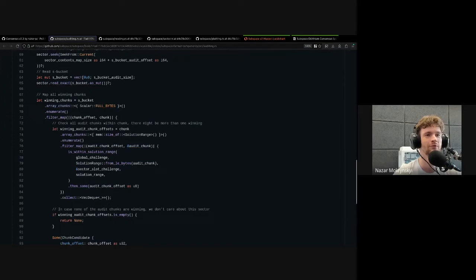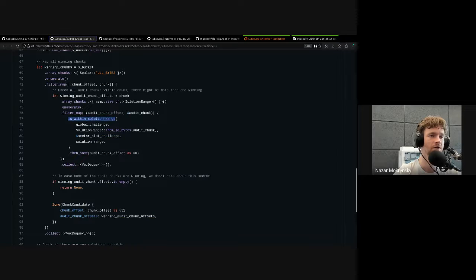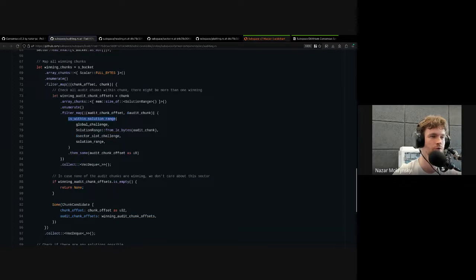And then for every one of those, we check whether that offset within the chunk is in solution range. And if so, we return that as chunk candidates. So these are chunks containing audit chunks which are potentially eligible for a solution, but we are not quite sure yet, because they might not be encoded, and we don't yet know at this point whether they're encoded or not.